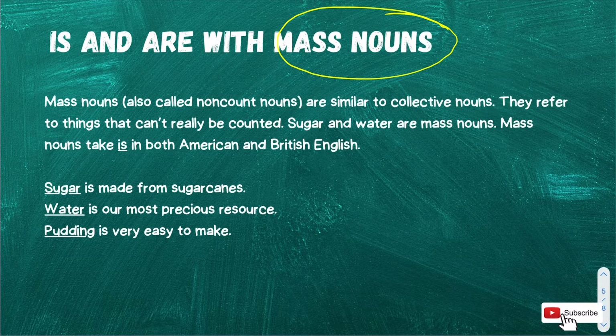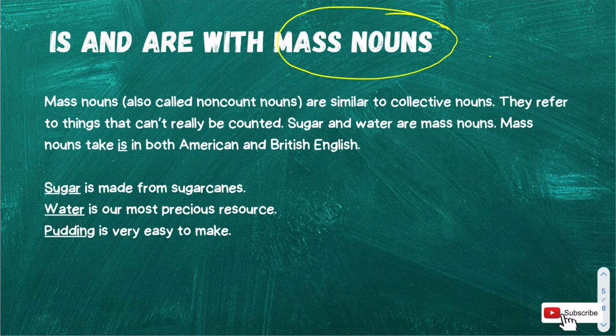So madali lang naman pag sinabi nating mass nouns, yung impossible to count, mga bagay o mga pangalan, mga nouns, wherein mahirap bilangin or hindi nabibilang. So like sugar, alam natin na sugar is in powder form. So mahirap siyang bilangin. So, consider siya as mass noun. Same with coffee. So, anything na liquid in form like water, even milk. So, considered yung mga words na yun as mass noun.